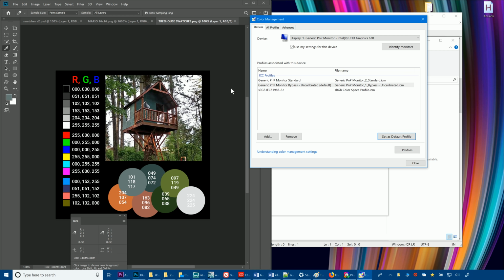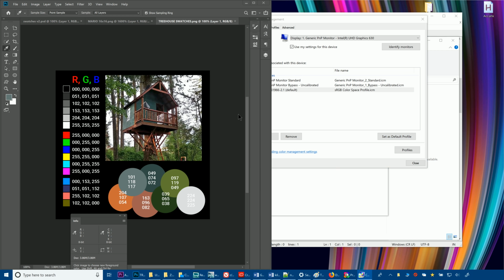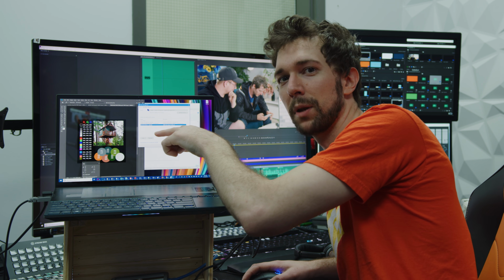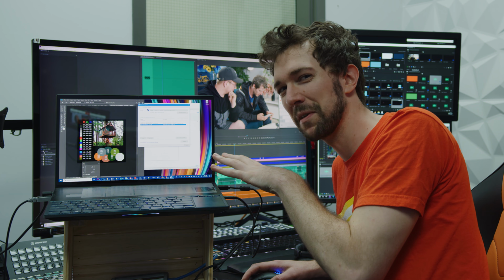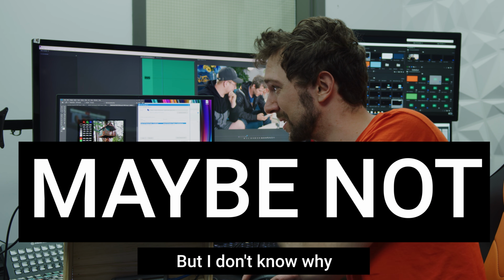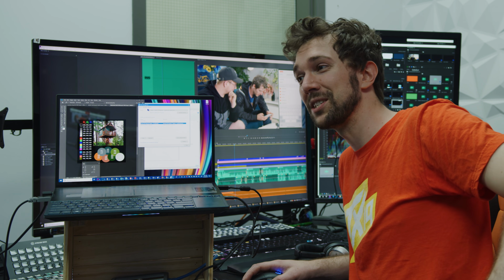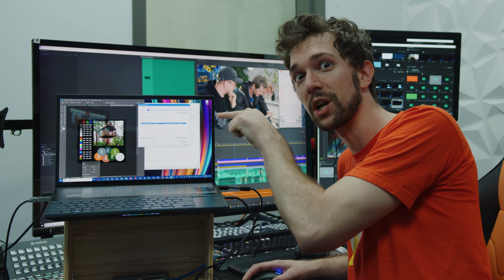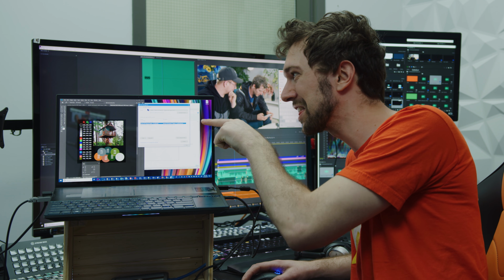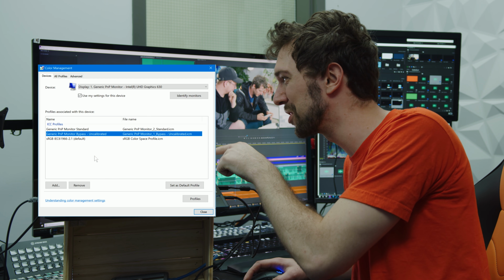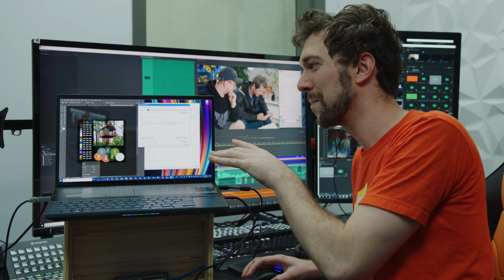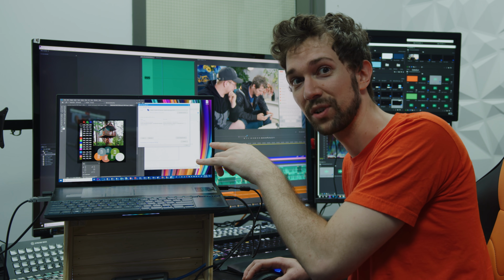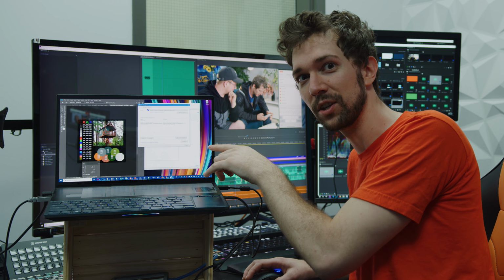However, all of these seem to be the same. I believe that if you choose sRGB IEC blah blah blah blah, that it has the exact same effect as just doing uncalibrated. The point is that you have to make sure that your color profiles are not on before you start calibrating, okay? And I think this is the way to turn them off. I don't know for certain, but you'd think that that would happen automatically, and it doesn't. SpectraCal, guys, I'm looking at you.